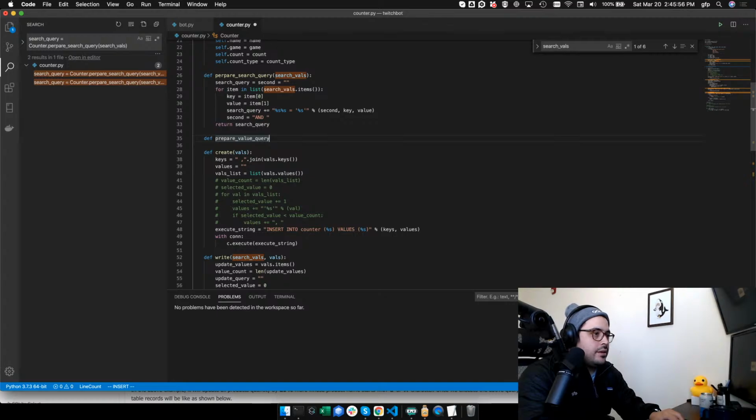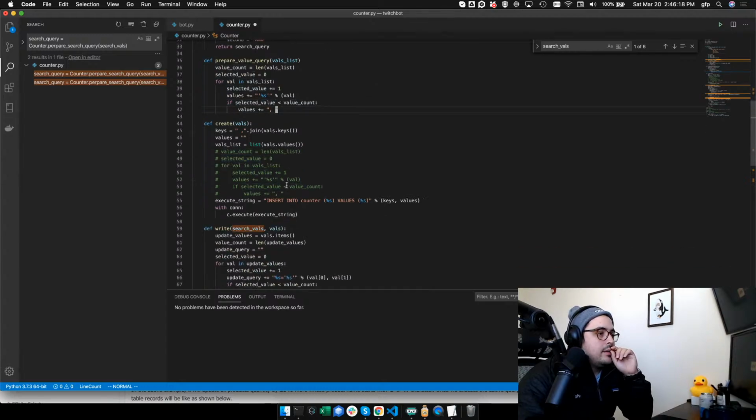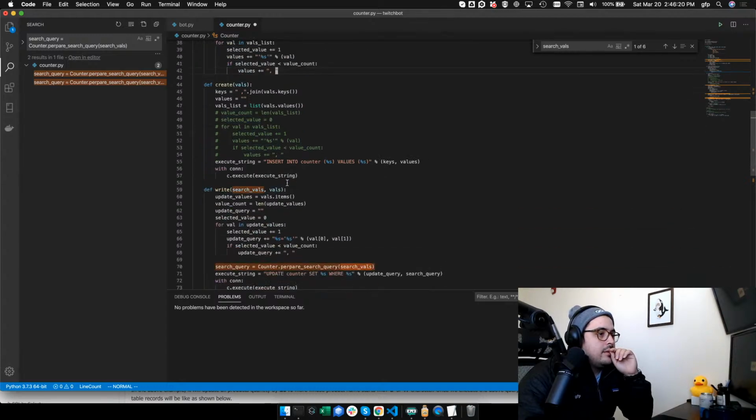And then here vals list. Like that. And then we can add this. Value count is vals list. Select value 0 for val and valid. Select value plus or equal to 1. And then values %s. Something like that.